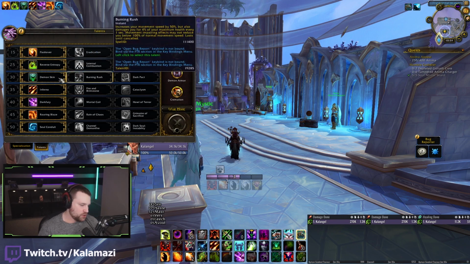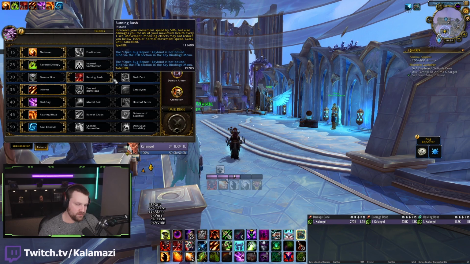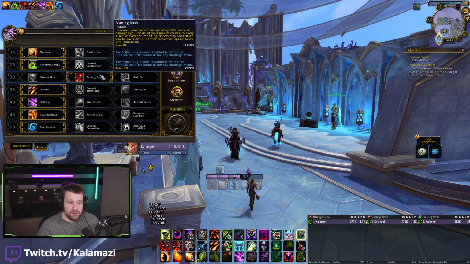30 row, up to you, personal preference. Burning Rush here, the majority of the time is going to win just because of it being an insane amount of mobility on a very little cooldown. 50% movement speed is big, and yes, it costs a bit of life, but for the most part in raiding and Mythic Plus, it shouldn't really matter. And if you're low on life, or a lot of damage is coming at you pretty quickly, you just turn it off. It's a very big increase in basically every scenario.